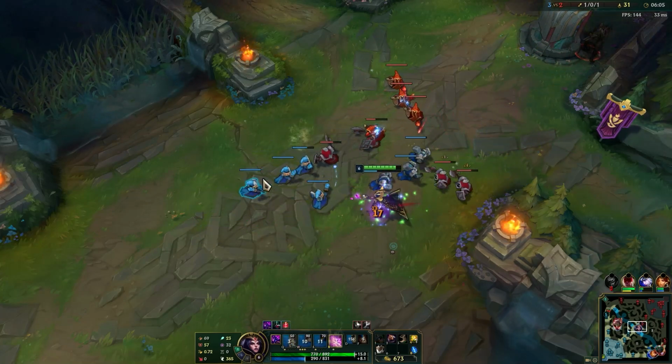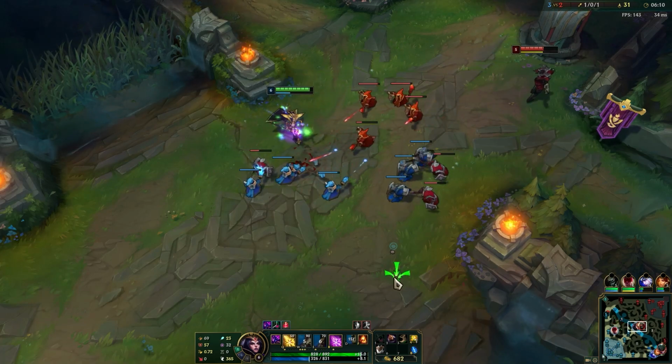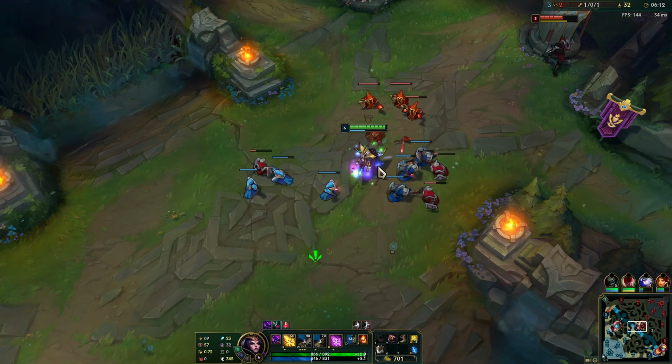Alright, got his W out, so that means he can't poke us, and he also can't engage. So we have our Ignite up soon as well. So we can look for a quick combo.